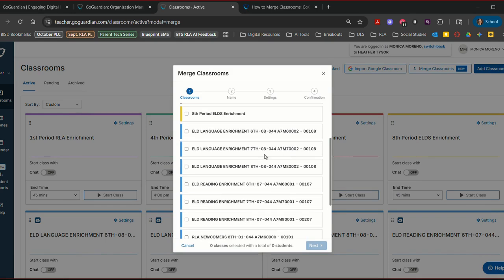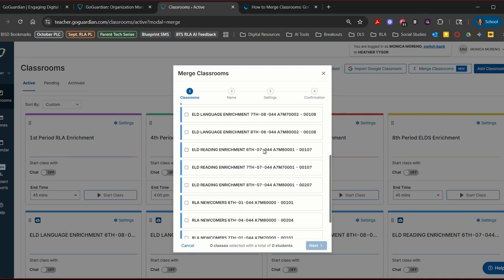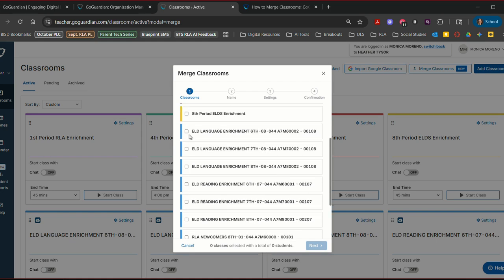And then from here, your classes should appear. Now, they are named based on the focus rostering. So if you're not sure which ones to add together because maybe they have all the same name, after the grade level, you'll also see a little number behind that. That's showing me the period that these students are in. So I can see here all three of these classes are 8th period, all of these classes are 7th period, and so on. So I want to select the three that are in the same period so that I can merge them together by simply checking next to them.